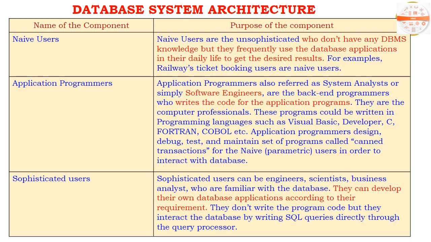The next one is the sophisticated user. Sophisticated users can be engineers, scientists, and business analysts who are familiar with the database. They can develop their own database application according to their requirements. They don't write program code, but they interact with the database by writing SQL queries directly through the query processor.